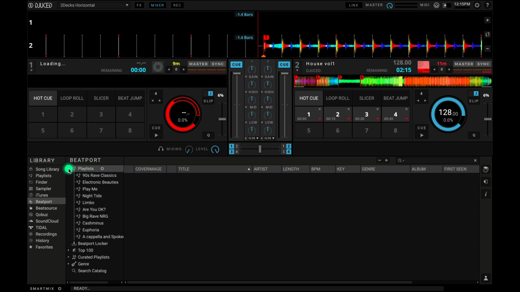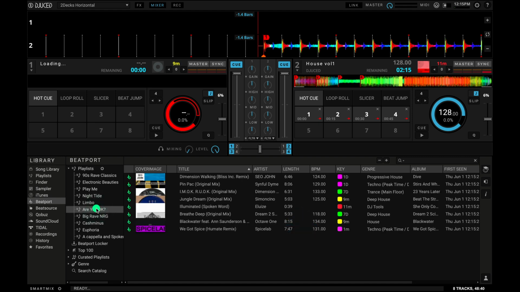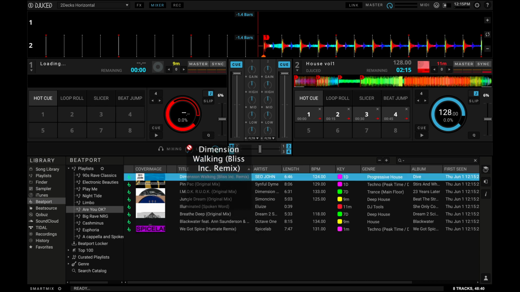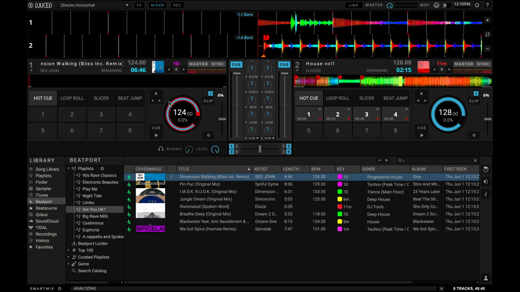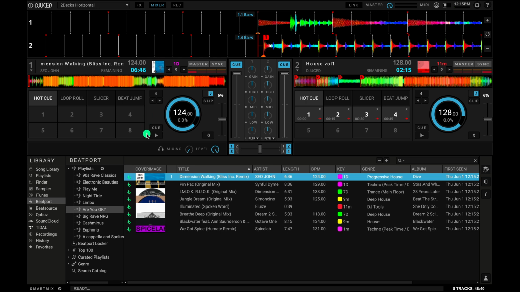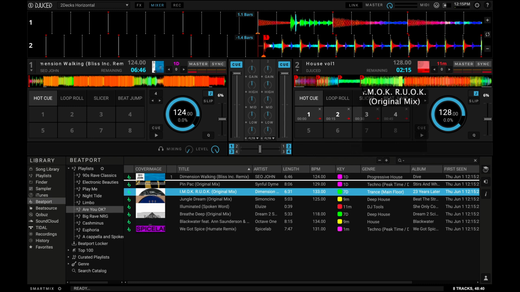Let's start digging in a playlist. These are the playlists you've made on the Beatport web store, the DJ web app, the mobile app, or one of the integrated DJing softwares. If we open one up, we can load a track. Simply grab it, drag it, and drop it onto one of the decks. Once that's loaded, you're set to play. Let's try that on the other side. Grab it, drag, and drop.